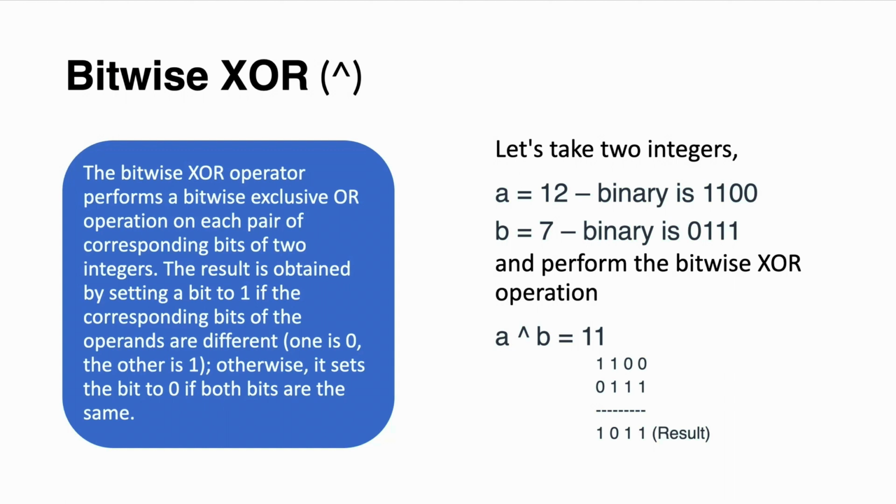And how is it so? The bitwise XOR between 0 and 1 will be 1 because they are different, and again for 0 and 1 it will be 1 because again they are different, and between 1 and 1 it will be 0 because both the bits are the same, and finally we have 1 and 0 for which the bitwise XOR will be 1 because both the bits are different. So whenever you have different bits for which you are trying to perform the bitwise XOR, in that case the result will be 1, and if the operands are the same, in that case the result will be 0. So this is the rule for the bitwise XOR operation. I hope that this concept is clear.